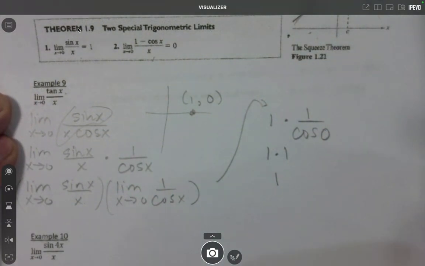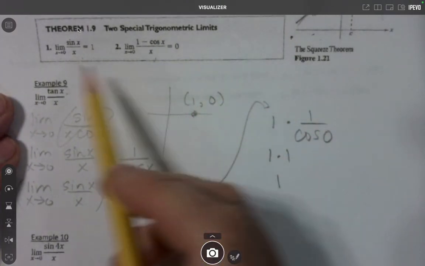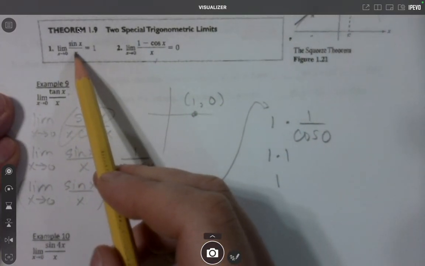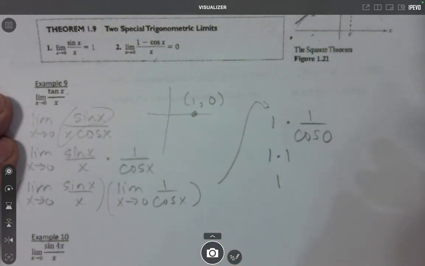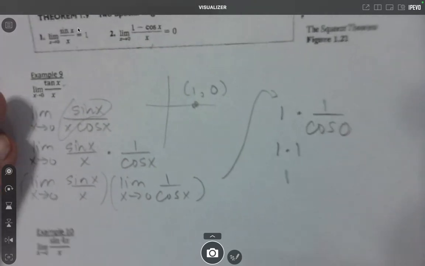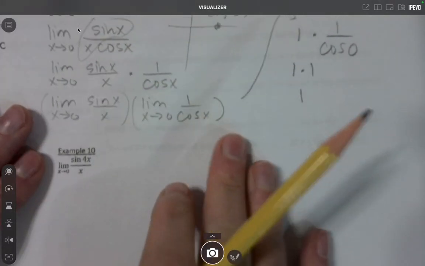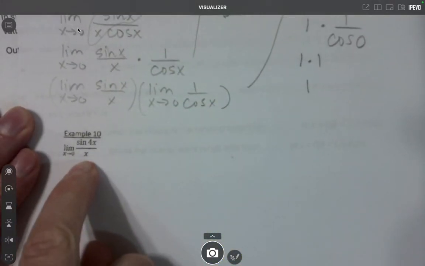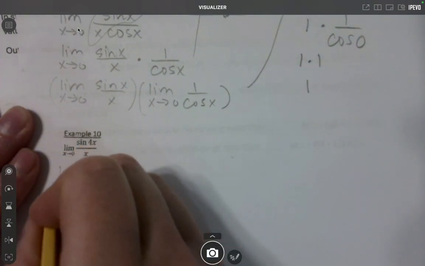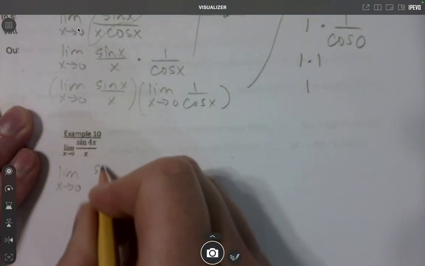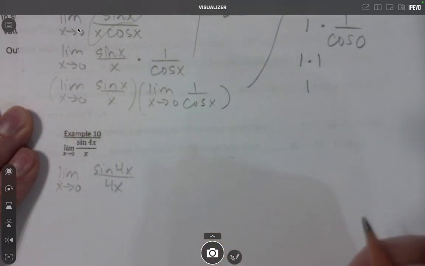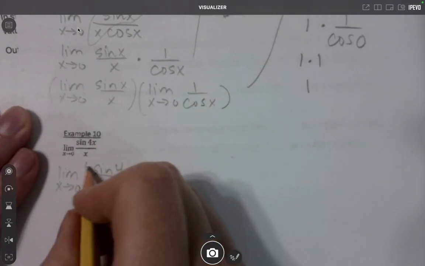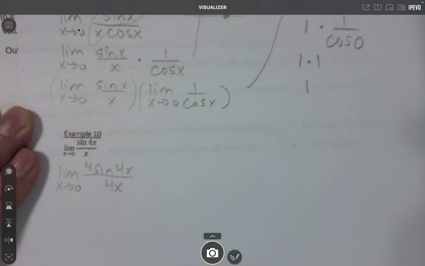Okay, last math problem. So what we need to understand on this one is it doesn't have to be sine x over x, but whatever I'm taking the sine of here needs to be the same as on the denominator. So on the next one, we have a sine 4x. So in order to use that property, I need a 4x in my denominator. So that means I'm going to write limit as x approaches 0 of sine 4x over 4x. But I can't just go around multiplying 4 only in the denominator. I'd have to also multiply it into the numerator. So what I did is I multiplied the top and bottom of my fraction by 4.